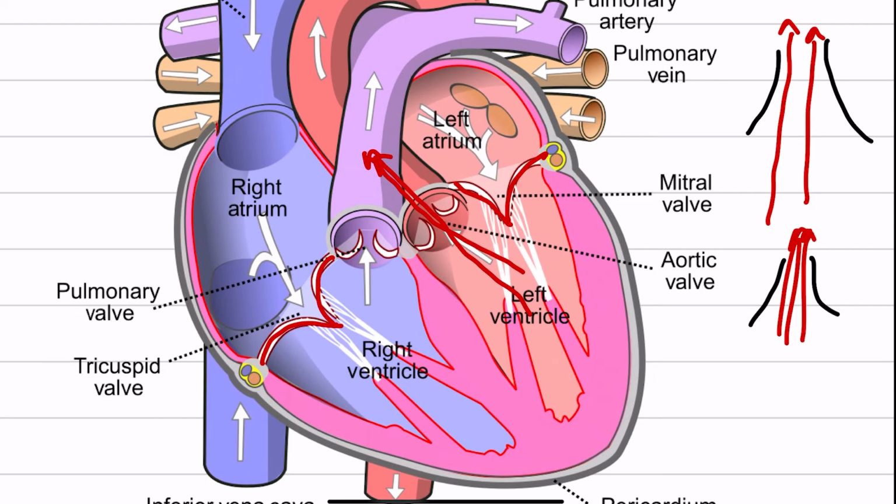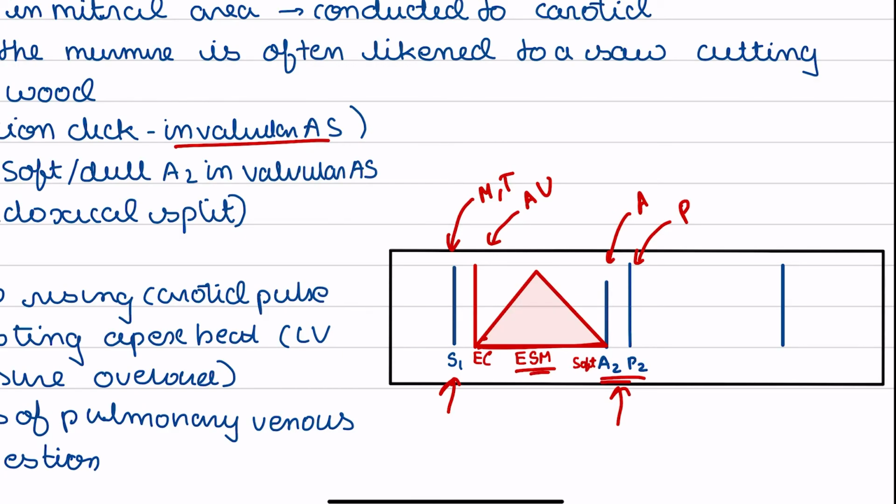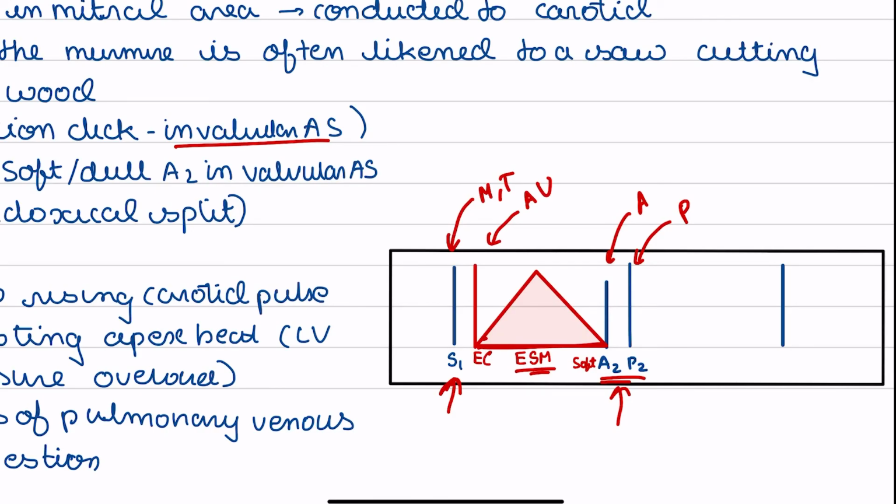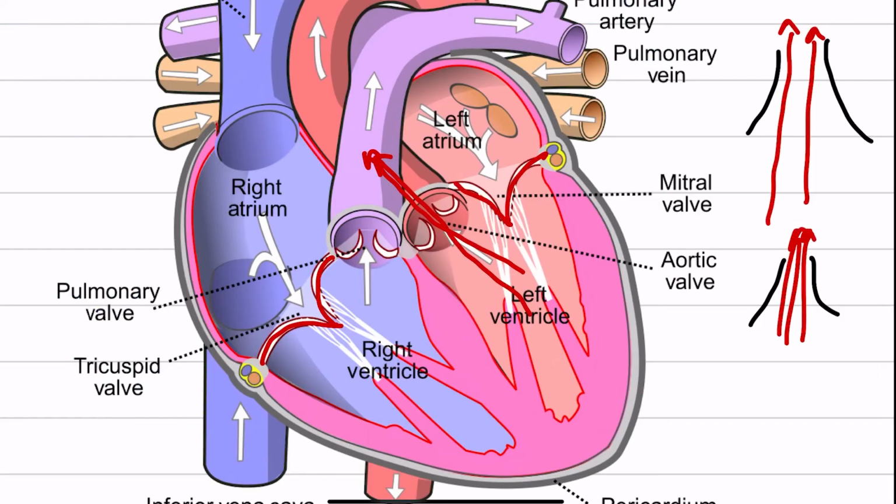So why does an ejection systolic murmur occur? Basically, here at the end of S1, the mitral and tricuspid valves have closed, and the left ventricle has started contracting. So initially there's a phase of isovolumetric contraction, that is, the valves are not open yet and the blood is not going out of the left ventricle. So there is no murmur at that time, because the blood is not flowing out of the left ventricle. When does the murmur start?